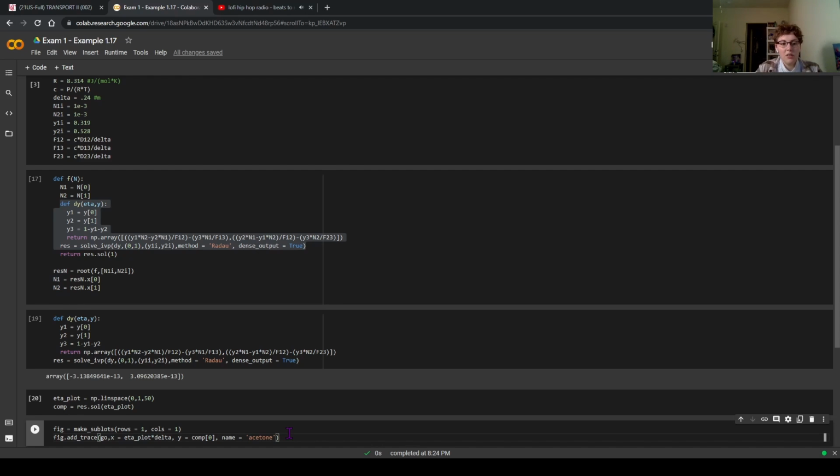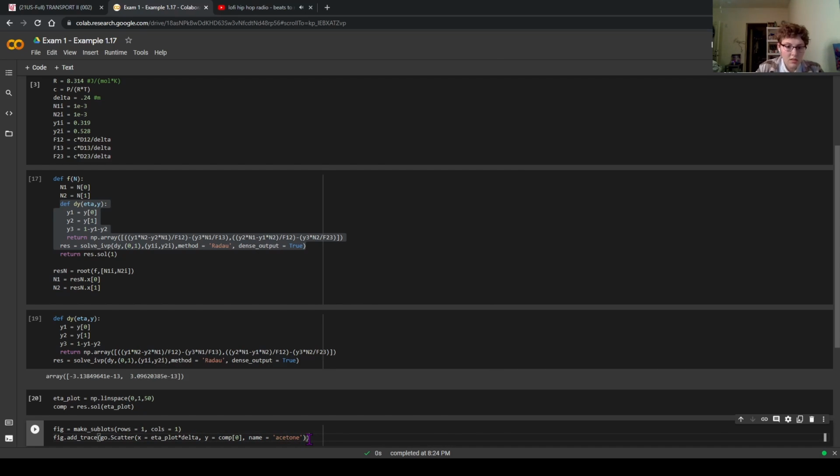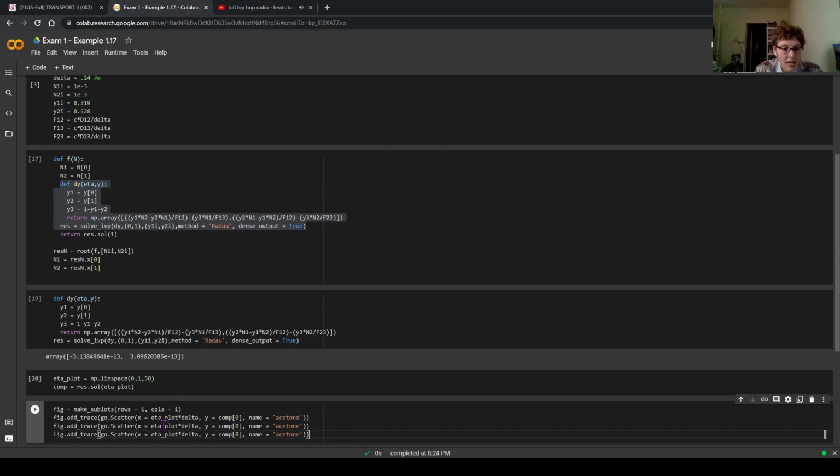And after that, we need to add on the other ones. Looking at that command, we also need go.scatter because we're using a scatter plot, and instead of this, it is this parentheses. I think that's correct now. And now we just need to add on our other two traces. So what we're going to do is just copy this command that we already wrote out and copy it down. And then we want to do component 2, which just uses the comp variable that we already used. And then this is methanol. And then our third component is air. And we defined that already as 1 minus the mole fraction of component 1 minus the mole fraction of component 2.